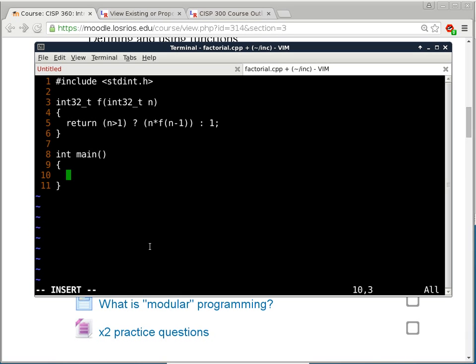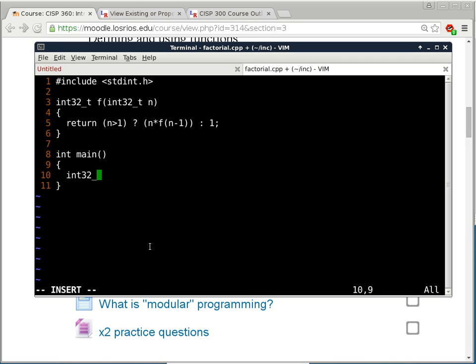I take it back. Main is a very special function, okay? The return type of main is tied into the default type of integer. In other words, it would not let me change the return type of main, okay? So main has to be the default integer type of whatever platform that you're using. So there's no way for me to change this one.